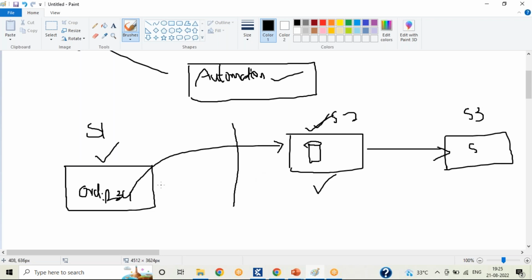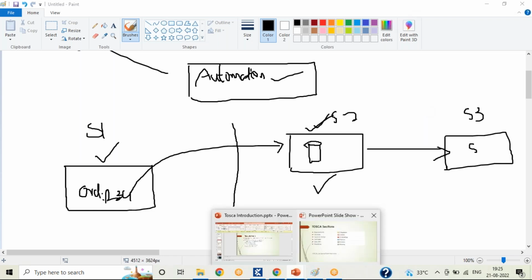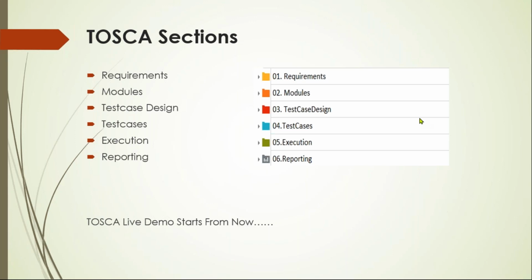Okay, getting? Okay. So 3 different applications Tosca can support in one test case itself. You don't need to create multiple test cases. You don't need to stop your test case and do the validation, and again create this. So Tosca supports end-to-end testing. Okay. Thank you. If there are any questions, feel free to ask. If there are no questions, I'll just jump into the Tosca demo.